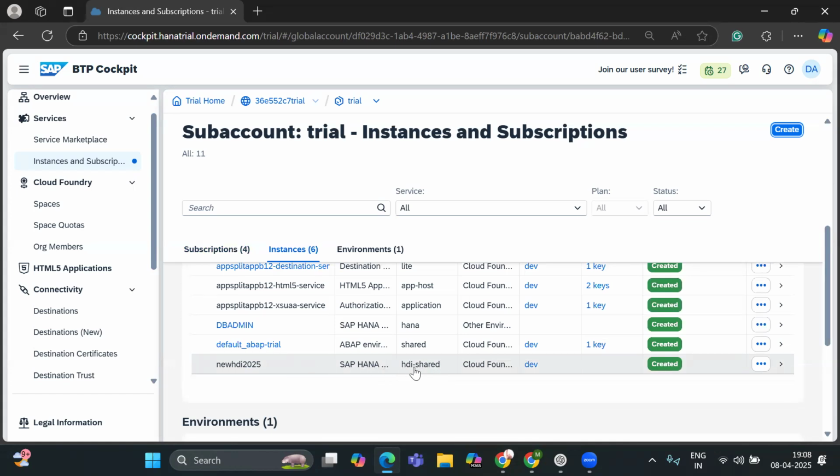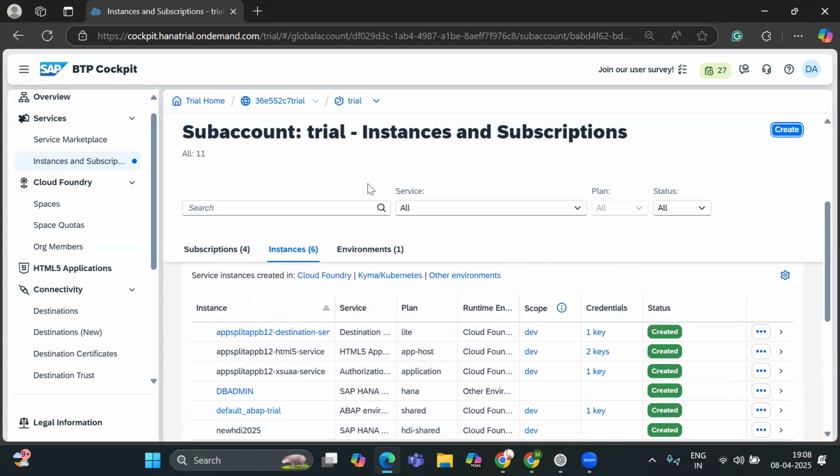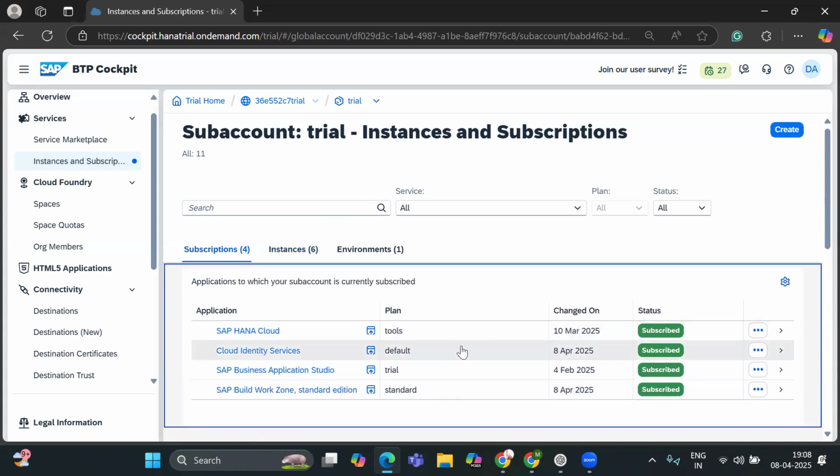If you have problem even using the HDI, you're not able to create the HDI container, then you can just check out the video on the HDI container. So that's it for today. I think it really worked for me the second way that I tried working over here.